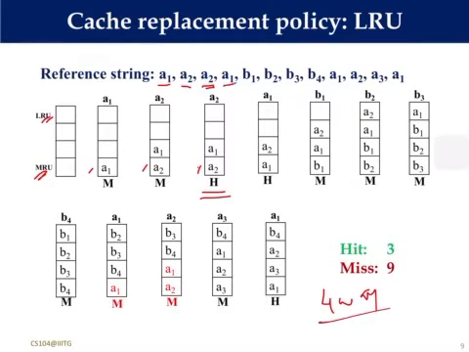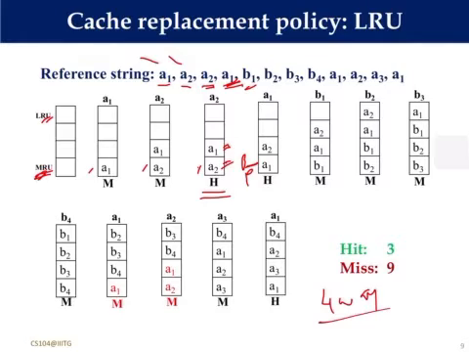Now again A1 comes. So A1 is referenced, and A1 is already present in the cache. But the question is, they are present in this way: here A1 is there, here A2 is there. But this happens to be the MRU end, right? Now whenever A1 is referenced, what will happen? A1 will come to the MRU end. That's what block promotion is, BP. Right? Okay. Rest of the things are almost the same.